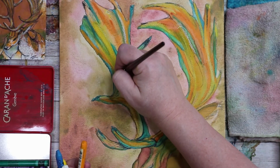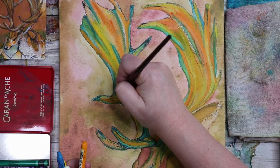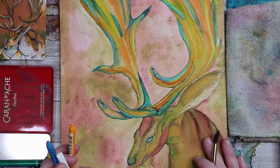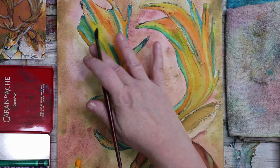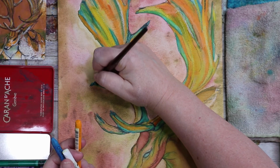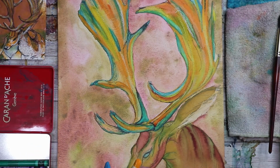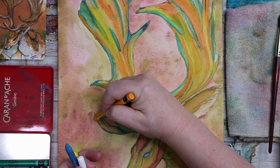Kind of blends the colors together in a way that I enjoy. Okay. Alright. Let's take a look, see what they look like on camera. I'm digging this section a lot. I'm gonna leave this muted, these muted areas purposefully. And I'm gonna put a little more color on this guy.